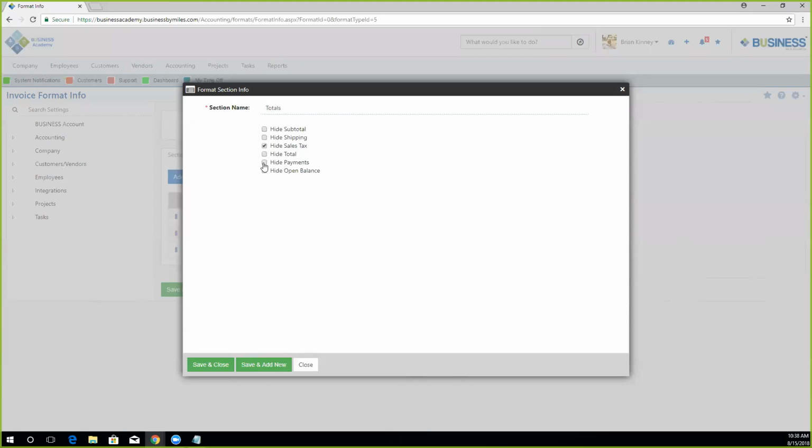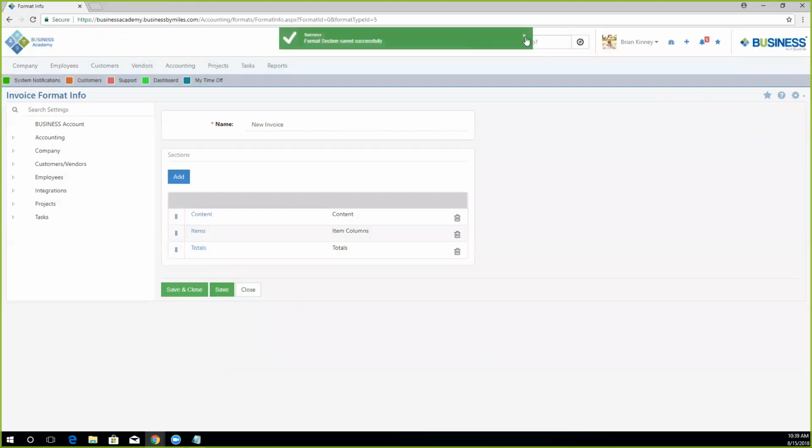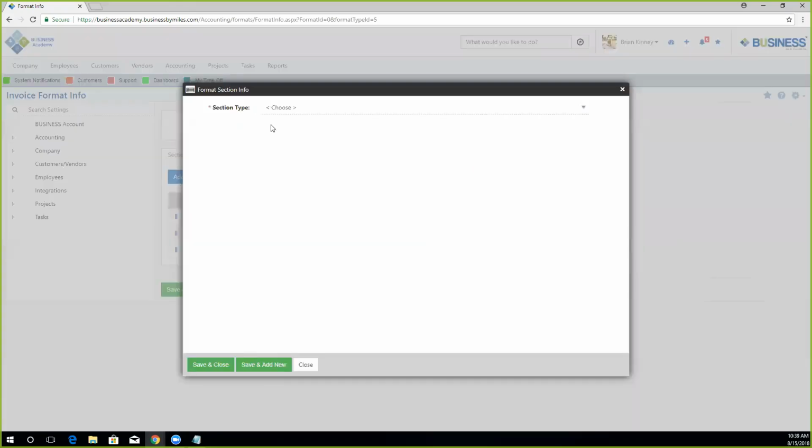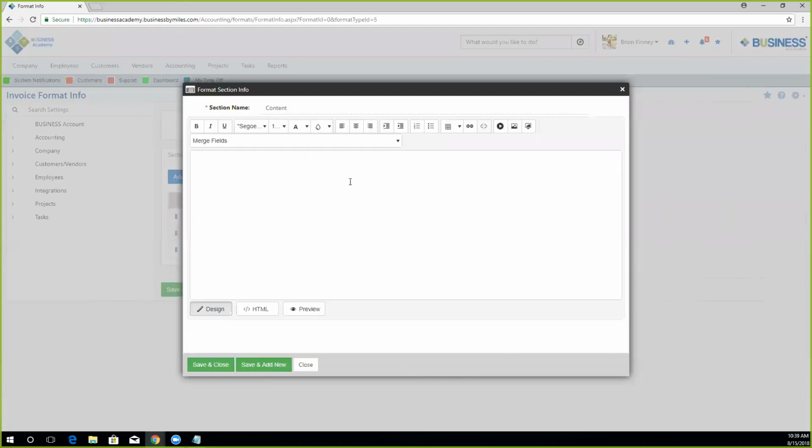So for instance, if I don't charge sales taxes, I'd like to hide that information, I can go ahead and choose that on the Hide in the Total section. Then by clicking Save and Close, that total section will be added. And if I want to add a footer, I can just choose Content again.